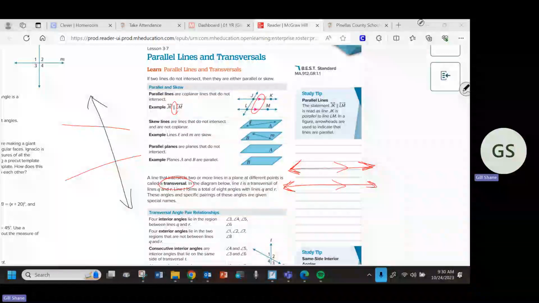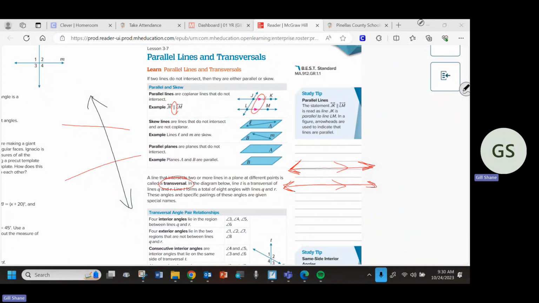That will come into play a lot. Again, I'm not going to quiz you on what is a transversal, but I will say the word transversal a lot when I refer to the line that is crossing the other lines. But if you don't know what it is, and every time I say it, you're like, what is he talking about? You're going to be in trouble. So make sure you remember, memorize, whatever you got to do. The one single line that crosses the other line is the transversal. So that when I use that word, you'll know which line I'm talking about.